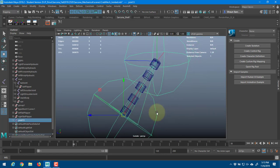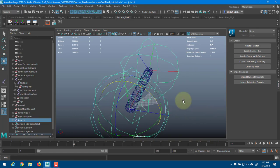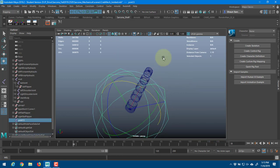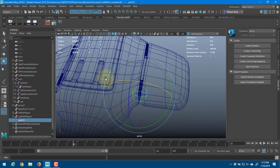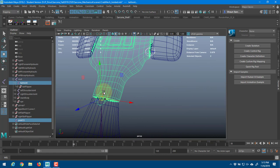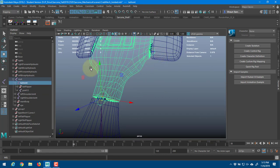Now the first one I clicked, this is the one that's going to be able to rotate correctly, and you can already see that's working a lot better than it did before. This one I don't need, I can just delete it. So that's just a little trick to be able to create that joint. So now I have it. So now to get it to connect to the rest of these, I just shift click that one and then hit P to parent it, and now it's connected. So now that joint goes to that.